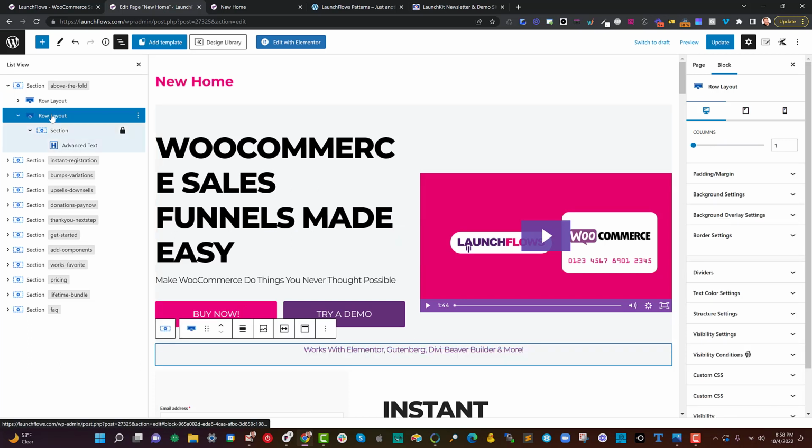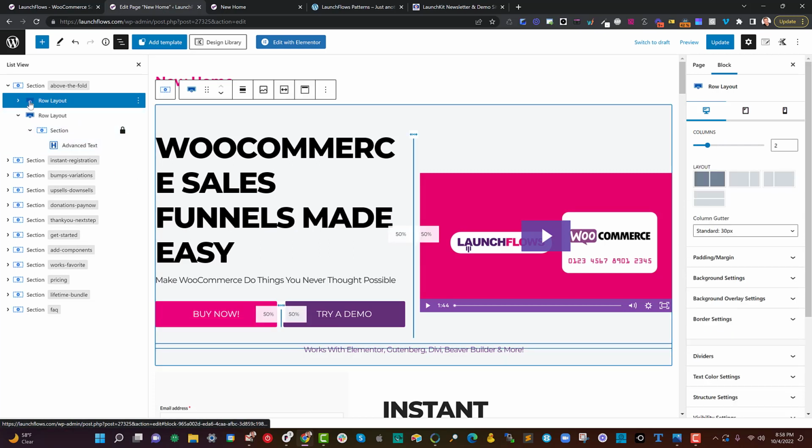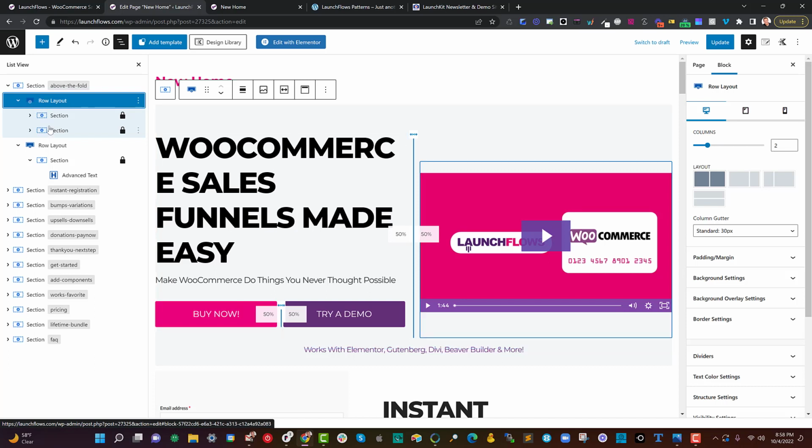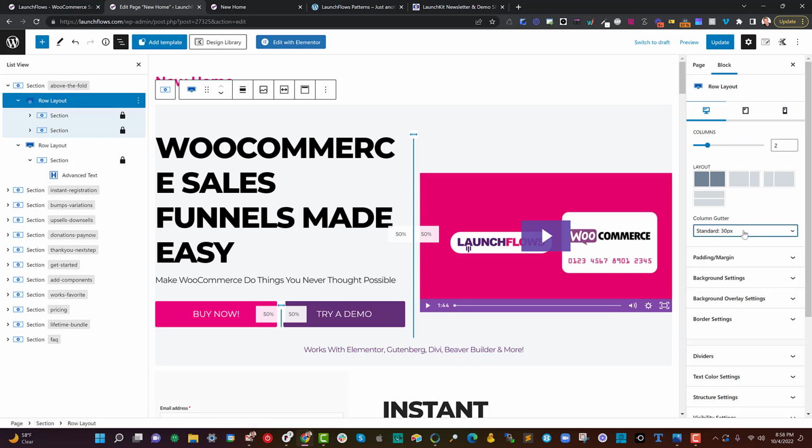So here, see how that's highlighted in blue? And above is the row. So I have a few nested things in here. The two top sections in the top row are for the left column and the right column. I'm not going to change my design, but you'll notice I have the grab handle, so I can either manually drag it or I could change the layout here to a predefined ratio. I can also change the gutter, which is the space between these. I have a standard one here, but you might go much wider.